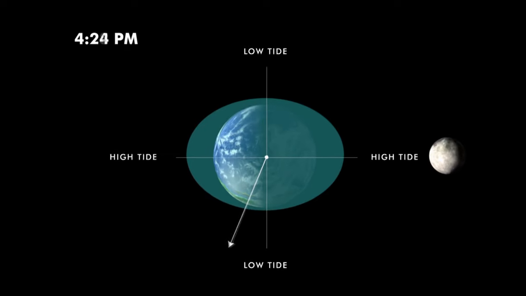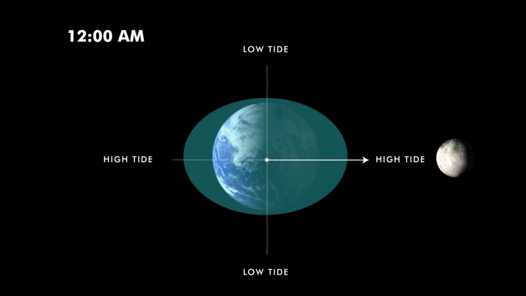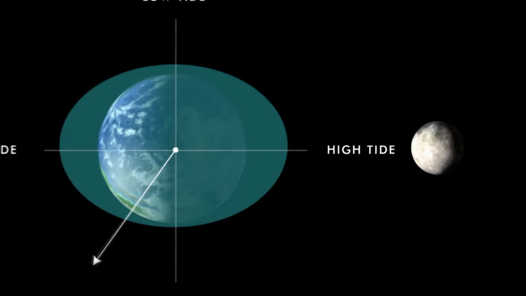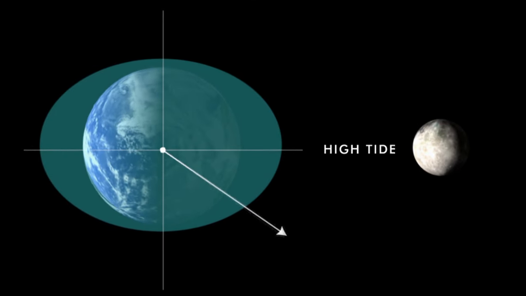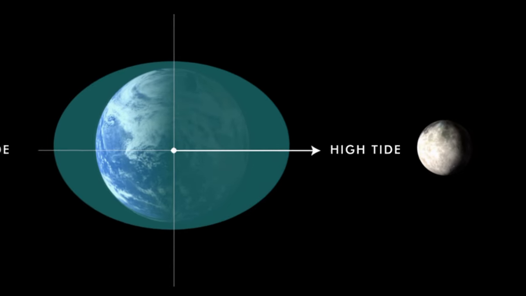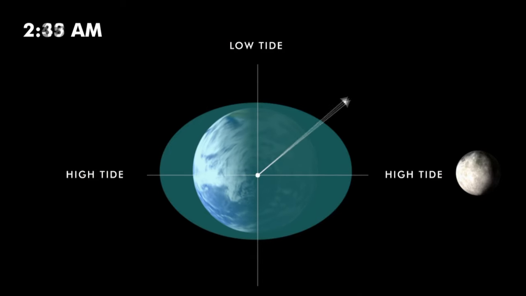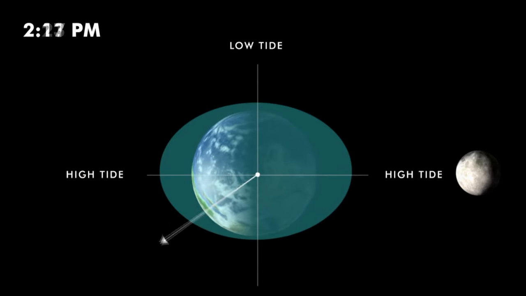It's easy to see how on the side facing the Moon or the Sun you could get a bulge of ocean — you can imagine the gravity pulling the oceans up into a bubble. But it's not as easy to understand why there's a bulge on the other side as well. The Moon's gravity is stronger the closer you get to it. So on the side of the Earth close to the Moon, the oceans get pulled more strongly than the general Earth does. On the other side, the pull on the oceans is less than the pull on the Earth itself, so that far bulge gets created — you can think of it as the Earth being pulled out from under the oceans a little bit. That's why you get two high tides a day as the Earth rotates through these two bulges.